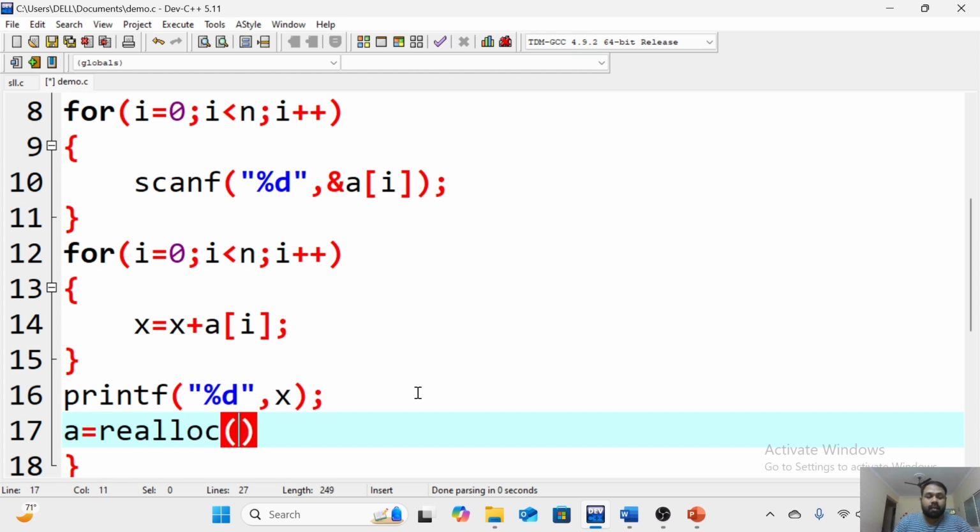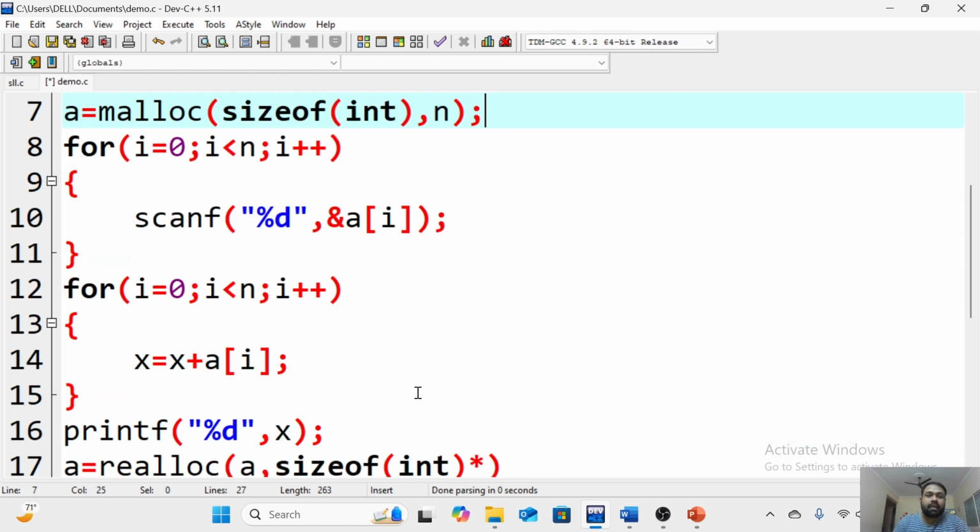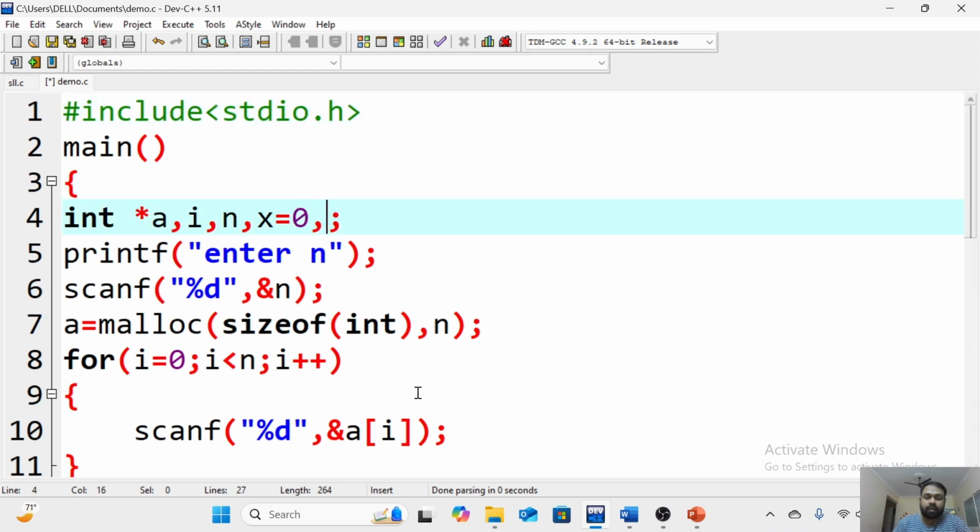Realloc, what is the old value you have given? Where you have given the pointer a. Now write size of int into how much memory you wanted to give. Let me create one more variable for creating the new memory, comma m.